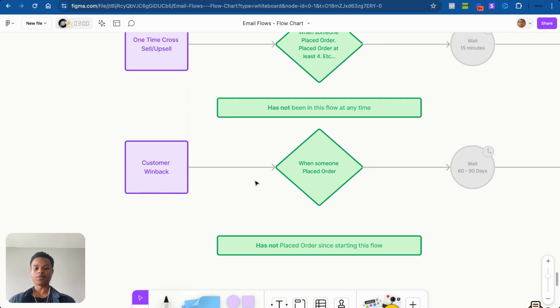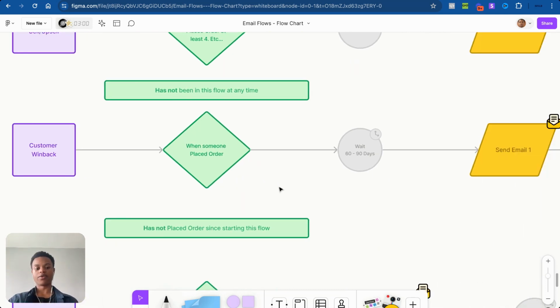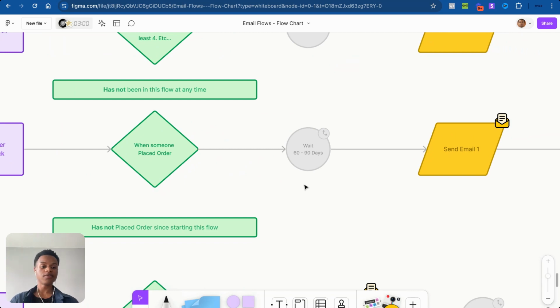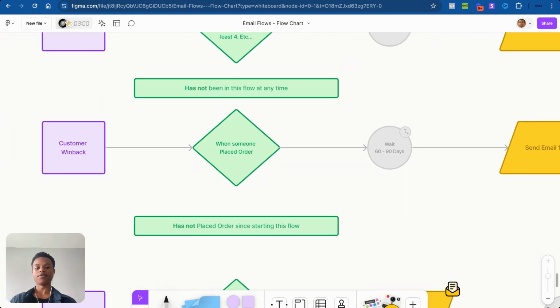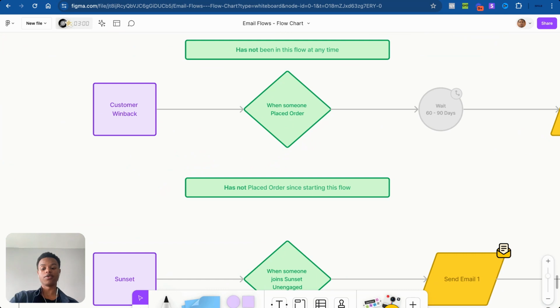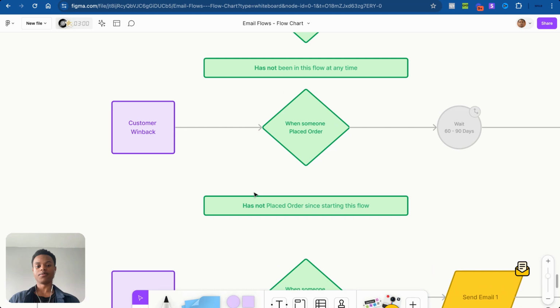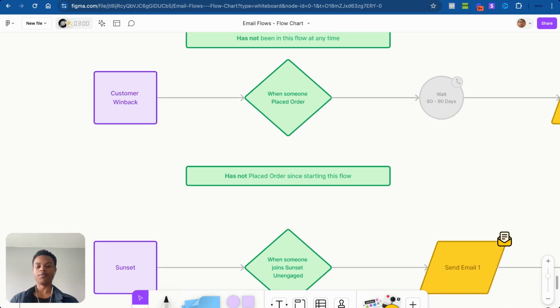So next one is the customer win back. Everybody knows about this one. It's essentially for people who have placed an order, but we haven't heard back from them for 2 to 3 months. It's very important that we send this out because a lot of people will place an order and we don't even know where they went. Sometimes they just haven't run out of product, or they just completely forgot about the brand, which is not something we want to see, because obviously if somebody places an order, we want them to place an order again. And this one is very, very non-negotiable. You need to have something like this to bring those people back into the actual email account.